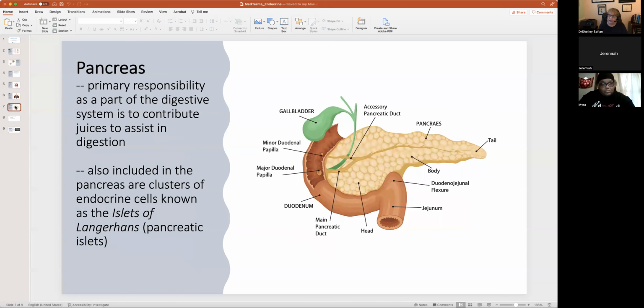And last but not least, we have the pancreas. Do you remember the pancreas? We talked about the pancreas when we talked about the gastrointestinal system, because remember, the pancreas participates in the digestive system. And you can see here, you see the green, it's not a plant, it's not a leaf, it's a gallbladder, and then the bile duct that comes out of the liver, remember, stores the extra bile in the gallbladder, and then it goes down the duct and it feeds into the duodenum, part of the entryway into the small intestine.